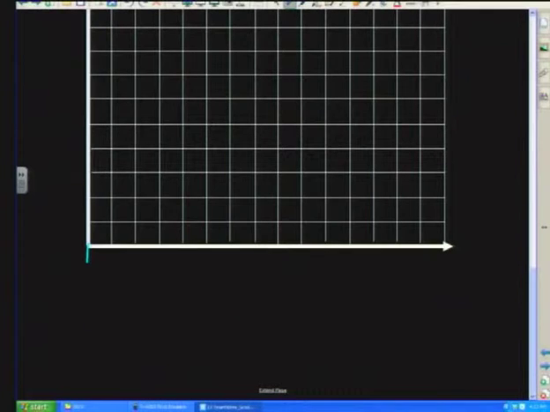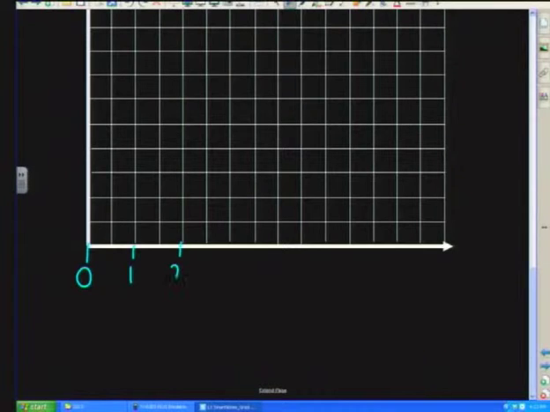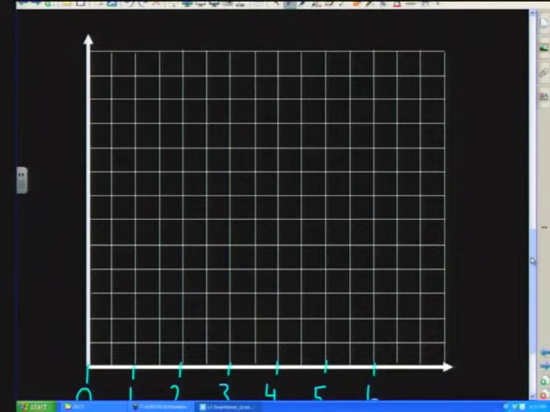So I'm going to go with 0. And I'm going to say that's 2. No, let's make that 1. Not thinking today. Okay. So we're going to make that 1, 2, 3, 4, 5, and 6. Right. So those were the number of girlfriends. And then for our roses, we need to go up to 48. So I'm going to go up in 4s.